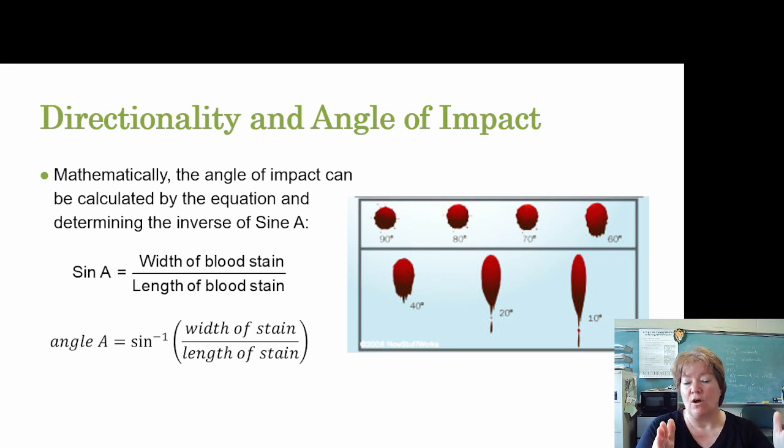As it gets longer and longer, the width to the length starts to get to be a smaller and smaller number. And I can now take the inverse sine of it. Again, this is using trigonometry, don't worry about it. You can just do it on a calculator, inverse sine, but your job would be measuring the width and the length, calculating this ratio, and taking the inverse sine of it to get the angle. That's going to be something we'll work on in class. I understand you need to understand this concept for the test, but you won't have to do this math specifically on the test.